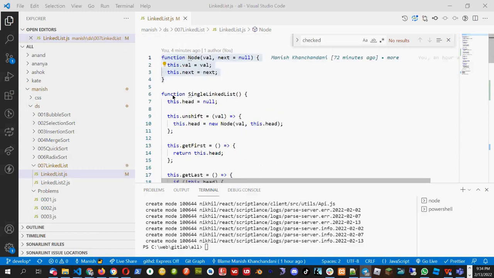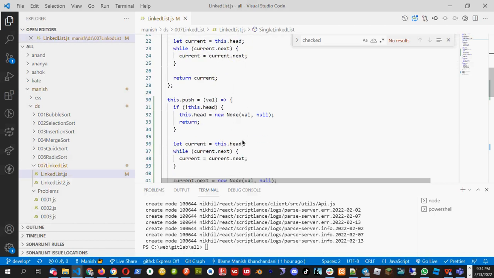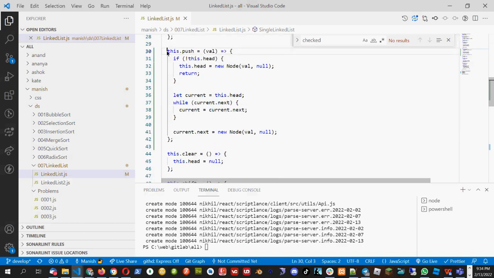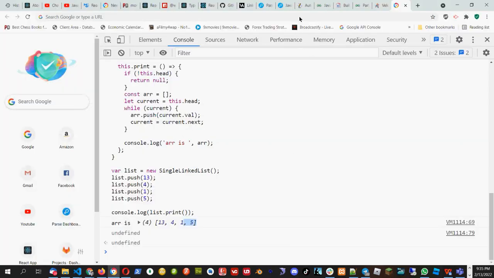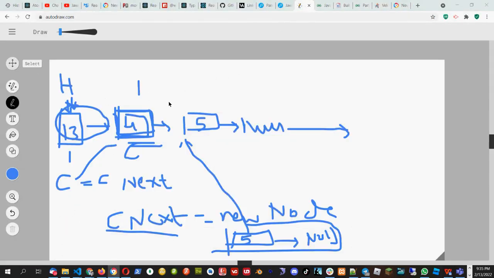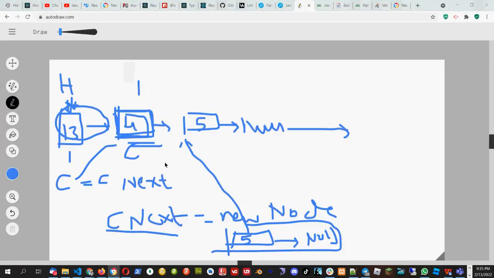Okay, so I am giving you this node function in the React Telegram group. Just do this function 10 times and learn this function by heart. And then today we did the push function, so try to learn this push function by heart also, multiple times. Since it is fresh now in your mind, write down this function 10 times, draw the diagram on paper, and try to relate each line to the image, so that it is clear how we are trying to push the things.